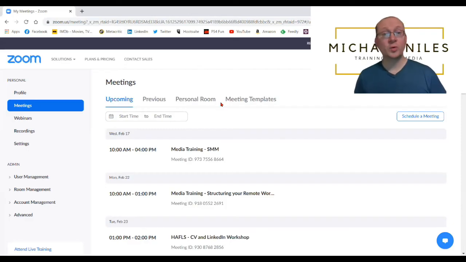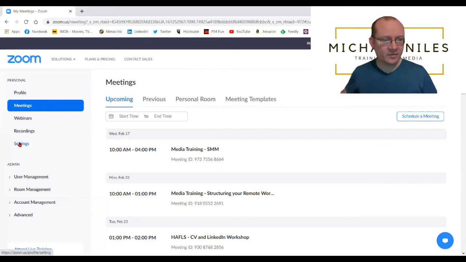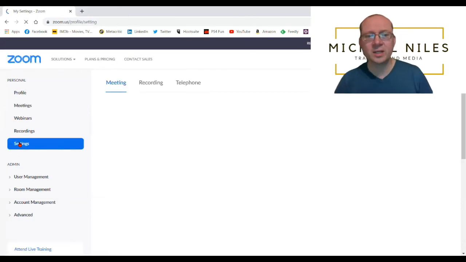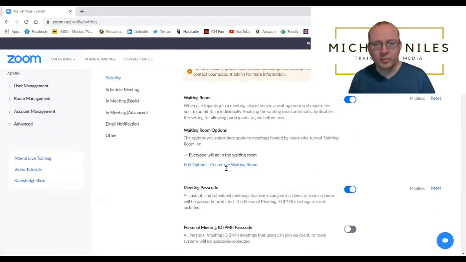So to set up your breakout rooms, you do need to be on the browser version of Zoom. So log into your Zoom account on Google Chrome, and you will go to the account section. And what we've got here is settings. Now, if I click into the settings on the side here, hopefully what you can see is we've got all the basic settings here. And I'm going to scroll through and show you where to go.